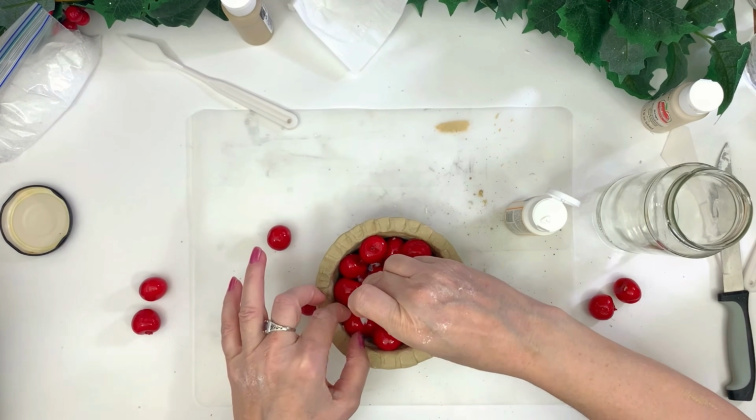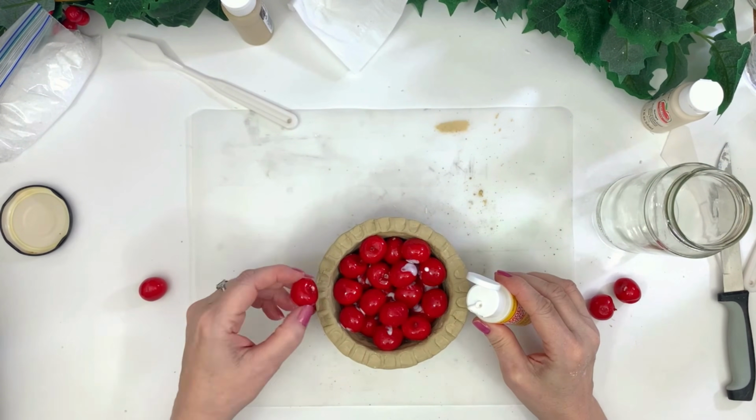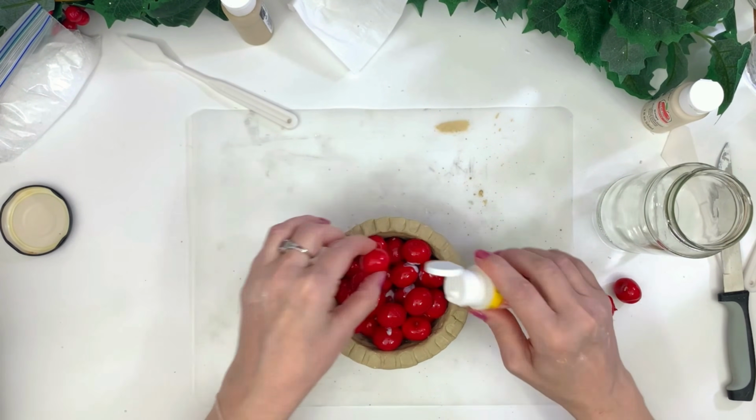And then I decided to dribble my Mod Podge down, making sure it ran all the way to the bottom. And I just did it in different layers to make sure, first I checked to make sure I had enough cherries, because obviously you would have to add something at the bottom of the pie to lift them up if you did not.